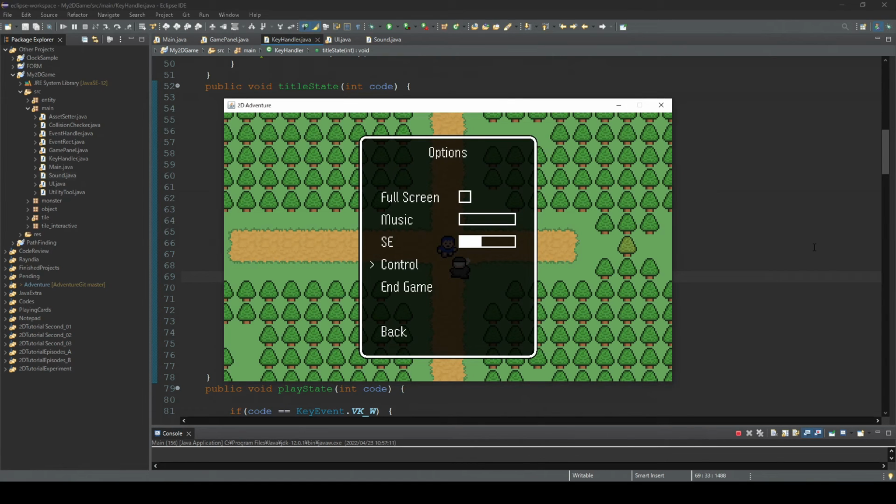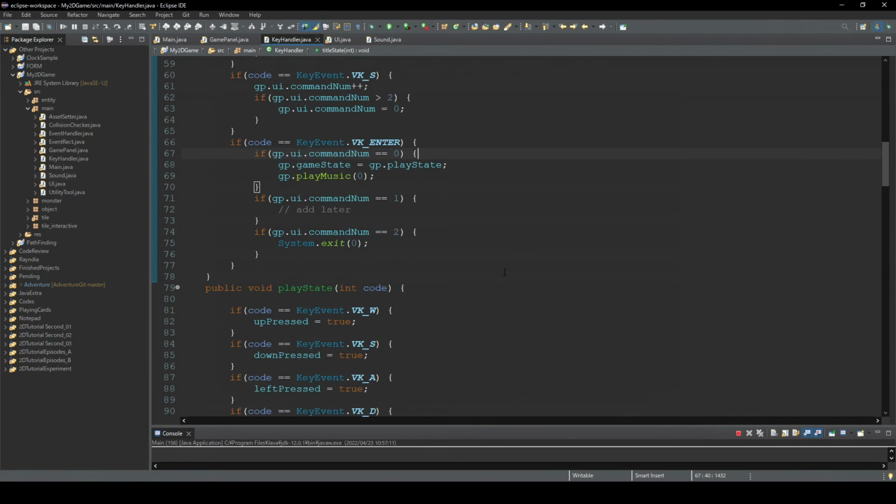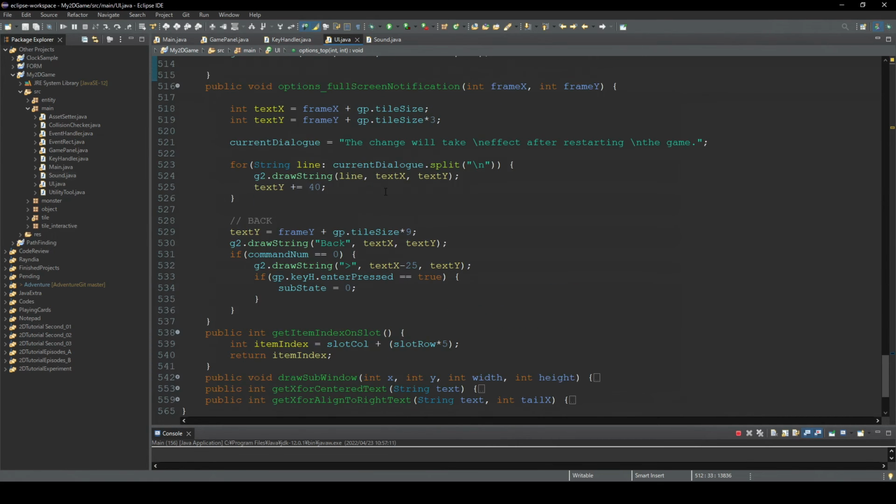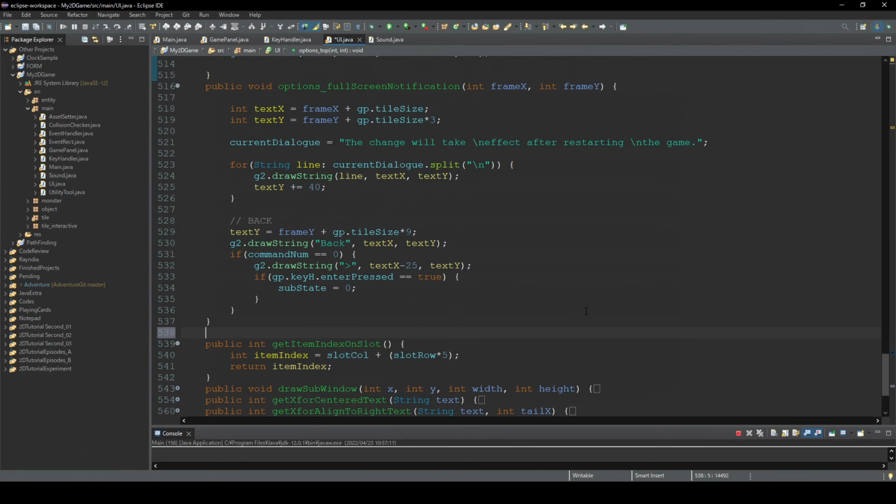Okay, and next we display key input. And this is nothing new, we just show the control of this game, so you can always check which key does what. So I'm gonna do this real quick. So we're gonna create another substate.